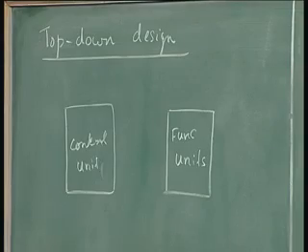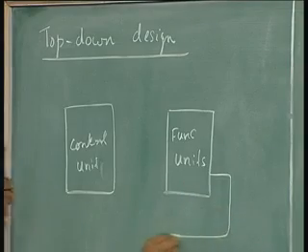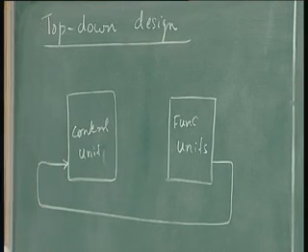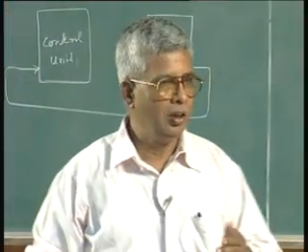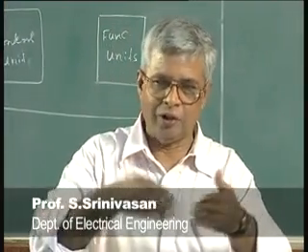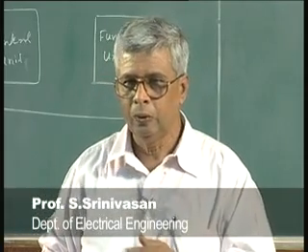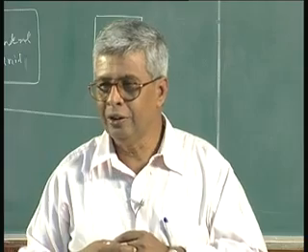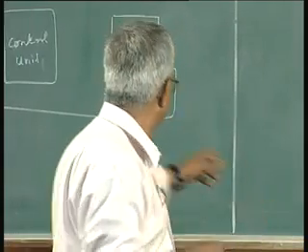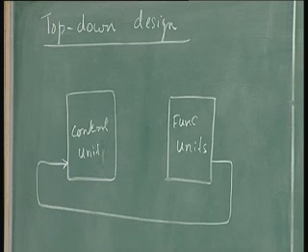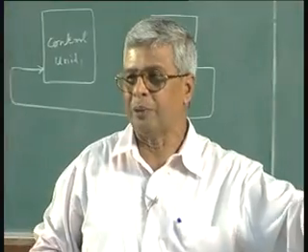So, the functional unit's outputs have to be monitored. Suppose I want to do a multiplication by repeated addition, or what is known as the shift and add algorithm. I shift the digit and add, that is what we do normally by paper and pencil. Before adding it I should shift it, right. So, why do I need this feedback from the functional unit back into the control unit? I cannot start a step in the control without knowing the result of the previous step, or when the previous step is not completed.